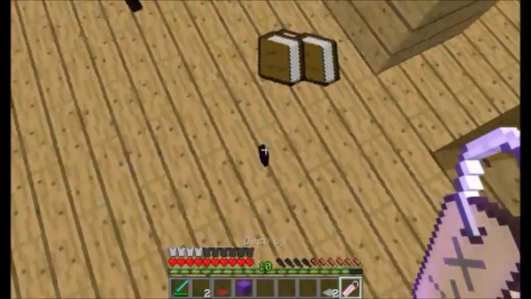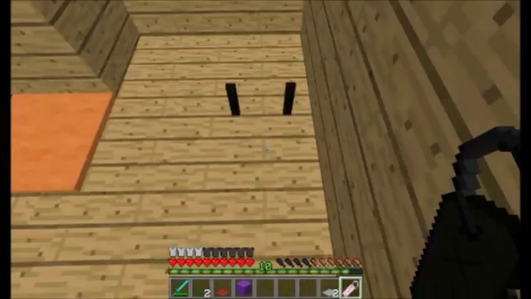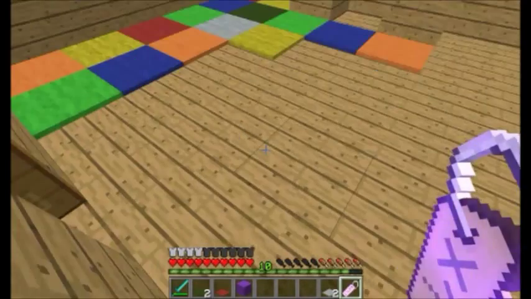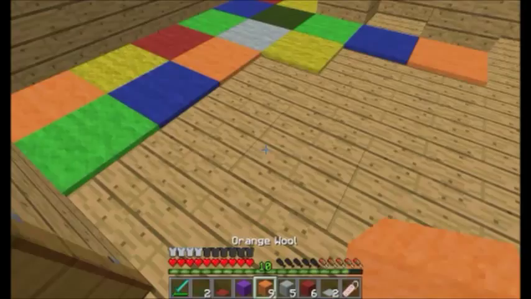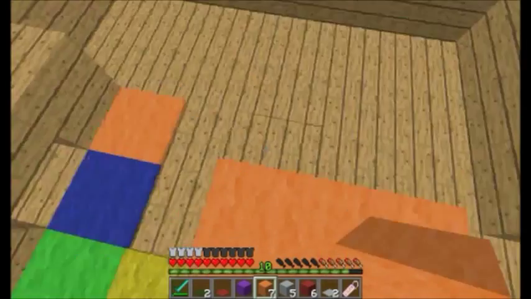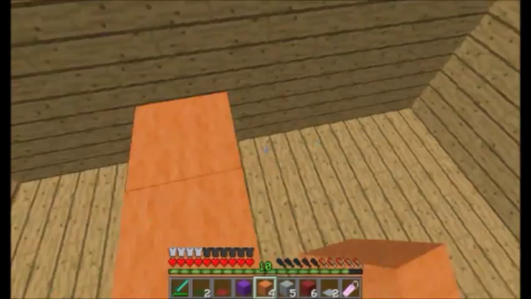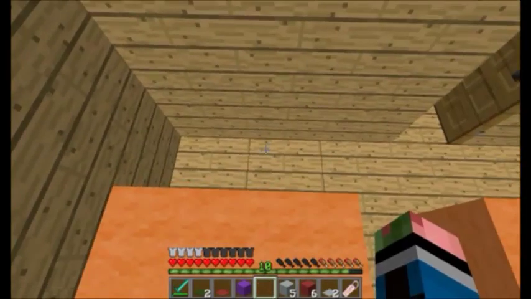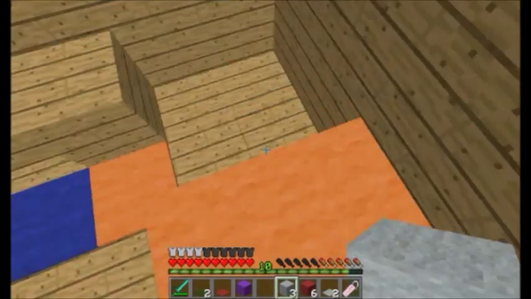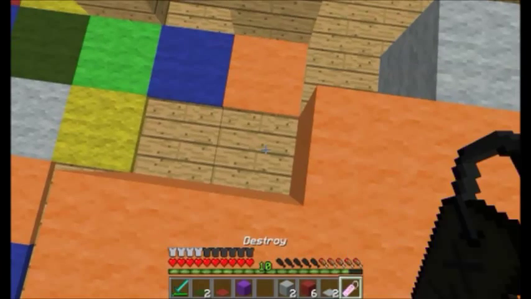Right, I'll tell you what I'm gonna do. Get rid of everything. Get rid of all of this. Now I'll put the carpet down whether it likes me or not. So with this thing, I just put it where I don't want to put it. Right, so there. There. There. Right. So now I can put a wall anywhere else.